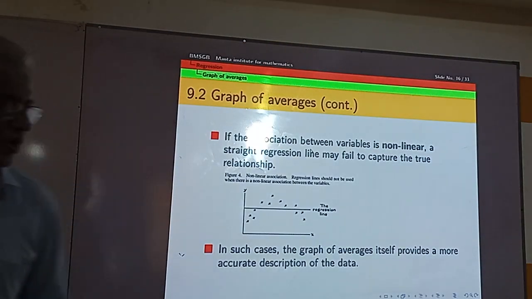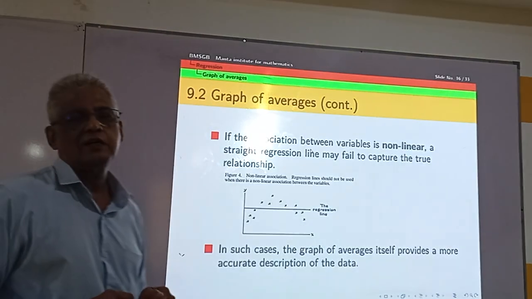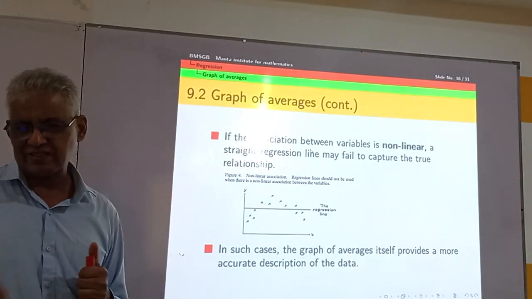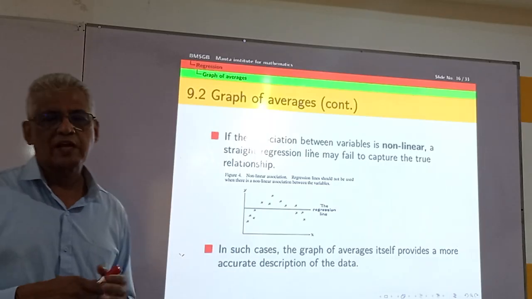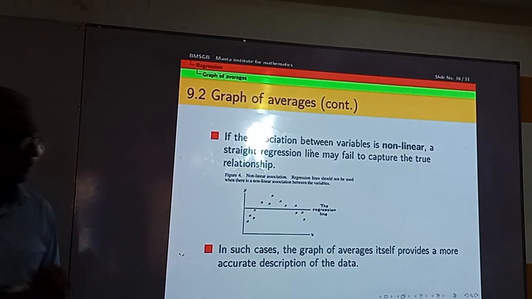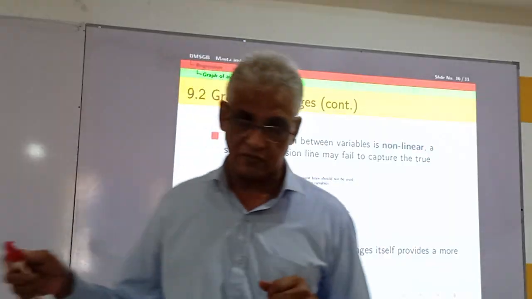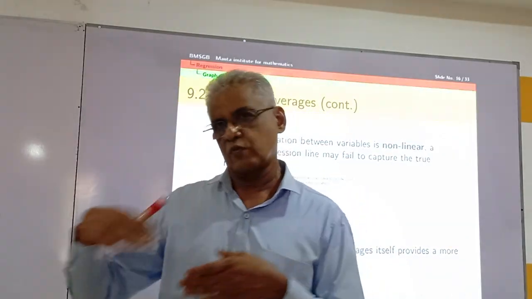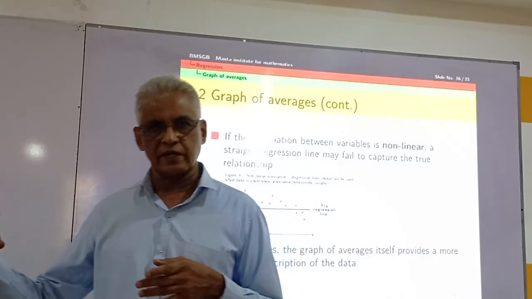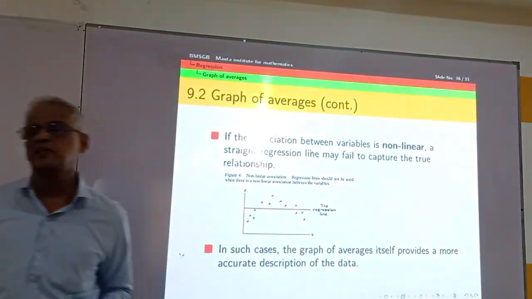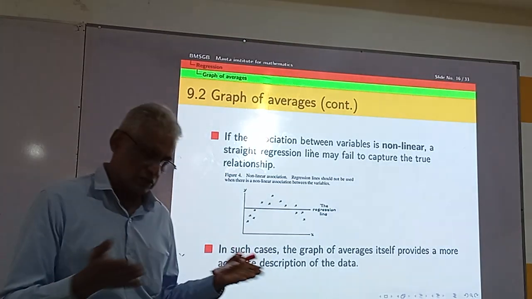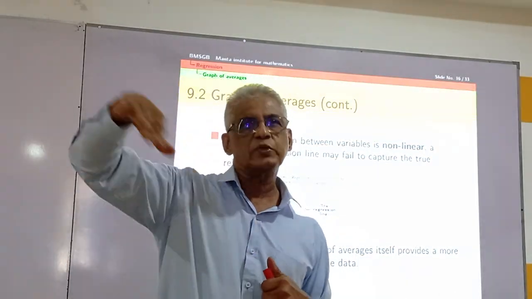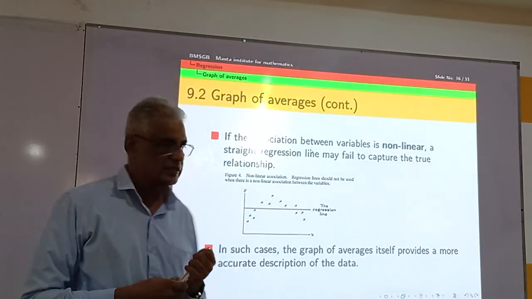So this is just a warning, right? This again shows you should always look at the scatter diagram. Even that can be done only in the simple linear regression. Actually, if you have several x's, it's not easy to draw a graph. But if you have one x and one y, always you can draw a scatter diagram. From that, you can easily identify whether the association that exists, if there is any association, whether it's reasonable to assume it is linear or non-linear.